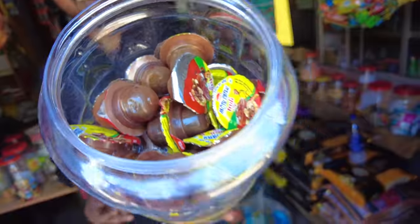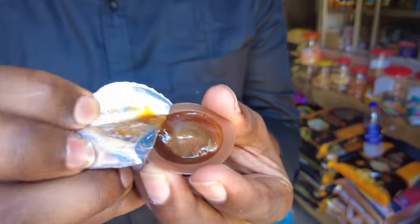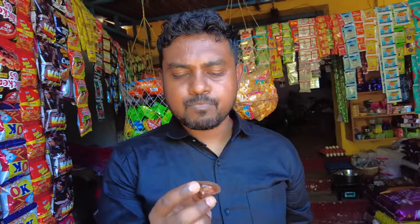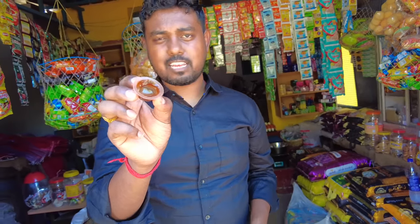Here we have the ultimate candy — this is ultimate in awesomeness because it's not solid. They call this the hat candy because it looks like a hat. You should start wearing hats, baby. Oh, that looks kind of like Nutella or honey. This is so yummy — it tastes like if you took some tamarind and added 10 kilograms of sugar and some salt. It is very sour. Even though it's sweet it's still very sour in the beginning. I would like to add this to everything — bread, idli, dosa, chapati. This is pretty much like tamarind chutney.